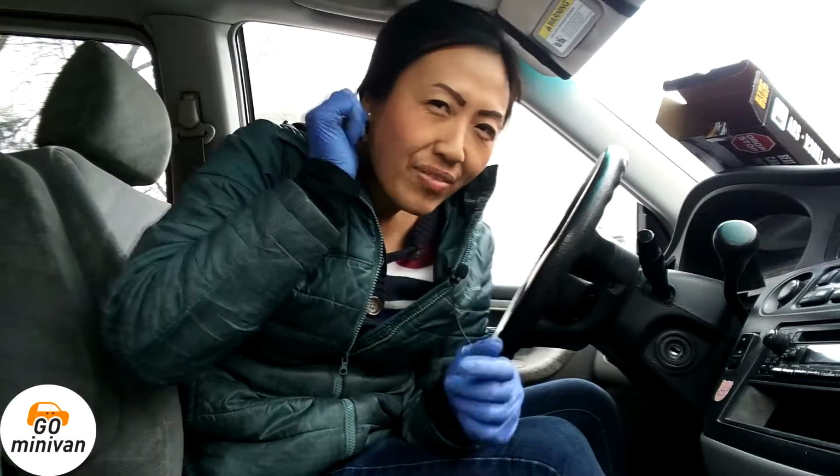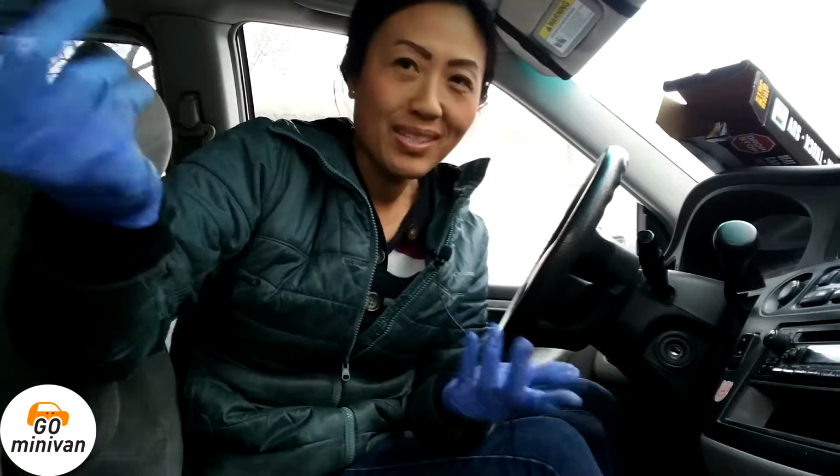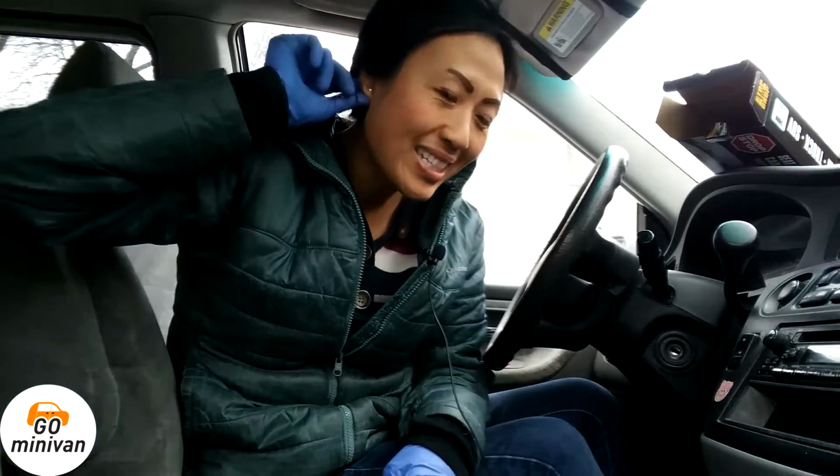Test number 2 I'm going to do, and this is really particular for ladies, some men too, is my earring test. I have kind of itchy ears, and often I'll scratch my ears, and then sometimes the stud earrings, or if I have those hook earrings, they'll fall off. And again, they fall through the really hard crack on the driver's seat, which is easier to get, but sometimes on the passenger side seat. And one time it took me like 10 minutes to fish out one of my earrings. So I'm just gonna start playing with my ear and see if the earring falls off and where it lands.